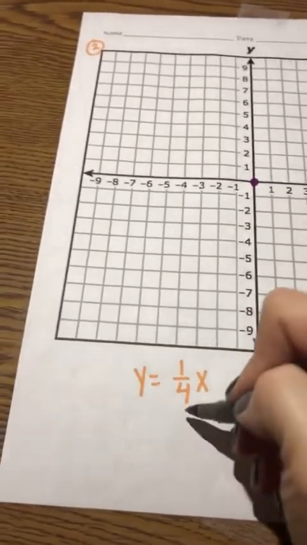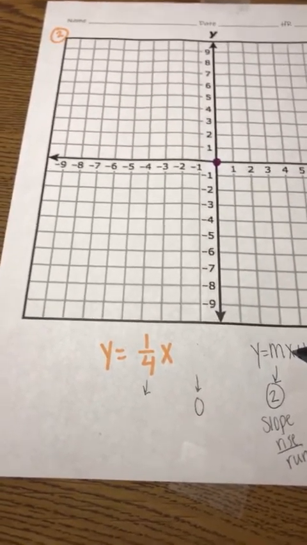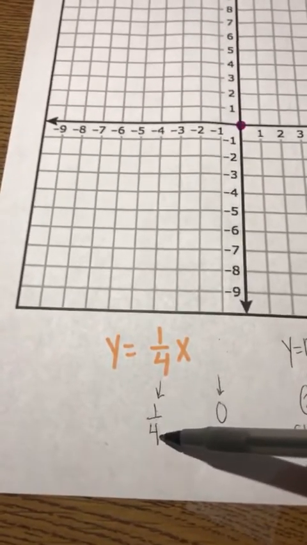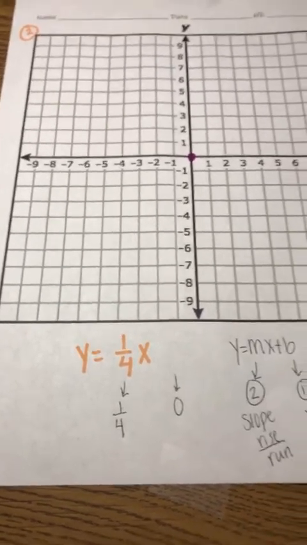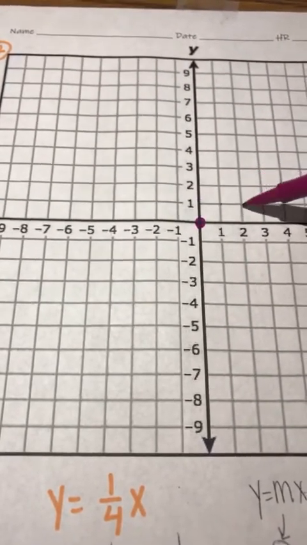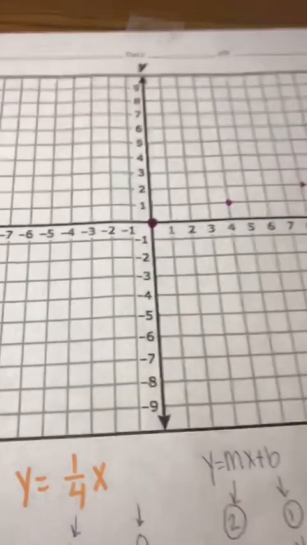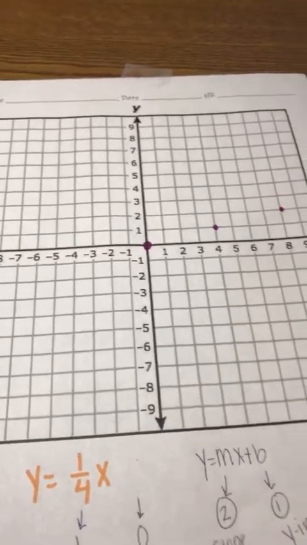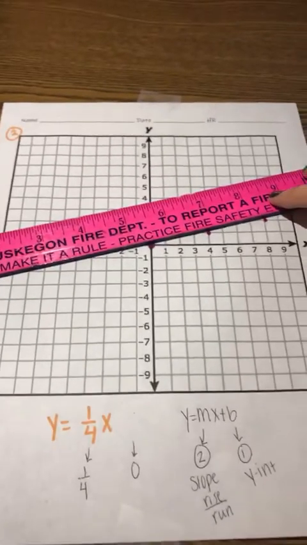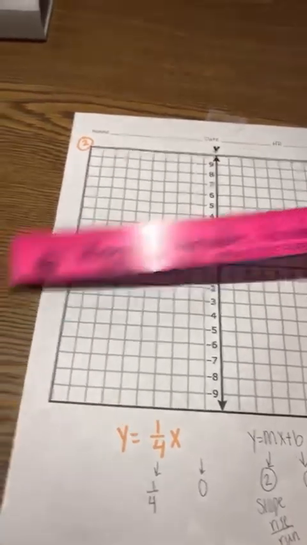From here, I'm going to use my slope, and that's whatever's smushed up against the x. This is your rate of change. This is 1/4. So this means that I'm going to go up 1 over 4, from my point. Up 1, 2, 3, 4. Up 1, 1, 2, 3, 4. Over 4. And you just keep going as much as you want to. Then you would connect these dots as well. I'm not even going to try with my one hand because it was looking nasty last time. Okay, so this would be your graph for this one.